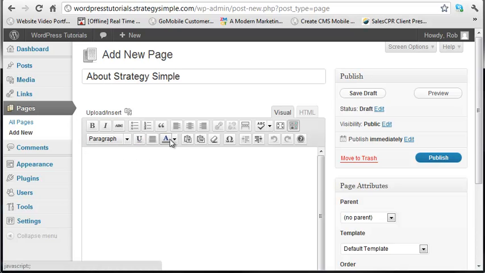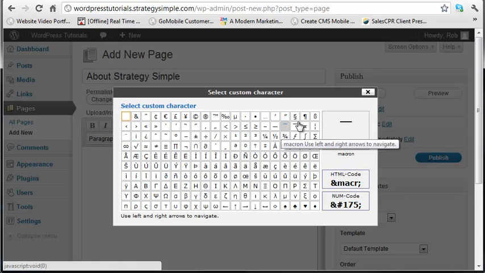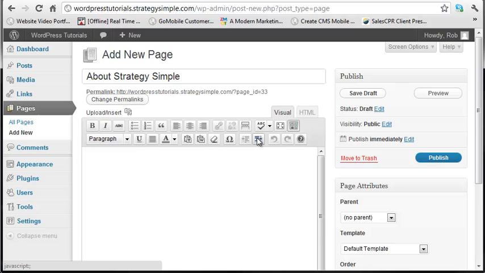Paragraph formatting, a couple more text options. You can underline, align so that it's full alignment, side to side. Select my text colors. Again, I can choose what colors I want to have things. Again, these buttons, if I want to paste as plain text, so I'm using a text editor, I can drop it in there. Again, if you're using Microsoft Word to write your posts or your pages like I do, then you have to use this, because within Microsoft Word, if you cut and paste and just try and drop it in here, sometimes you can get some crazy formatting going on. This is how you can remove formatting from a selected area of text. This is insert custom characters. If I wanted to have some sort of a custom character in there, I could have that. This is how to outdent or indent, and then undo or redo if you make a mistake.